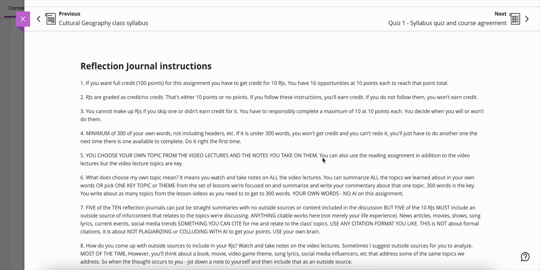The unit assignments are worth 100 points each, but these reflection journals are just 10 points at a time. And so get practice right now citing your notes. So when you're taking your notes, say, is this from folder 2, video 2, or something? Mrs. T said blah, blah, blah. That's what I mean by citing it.